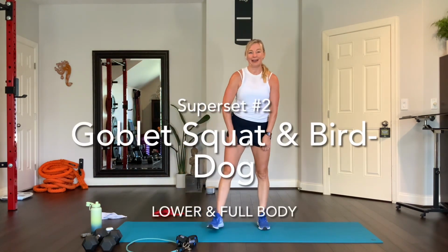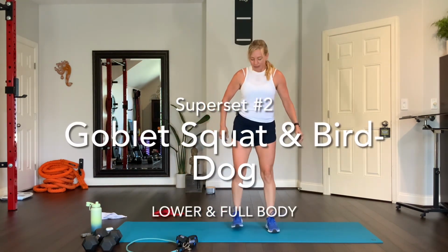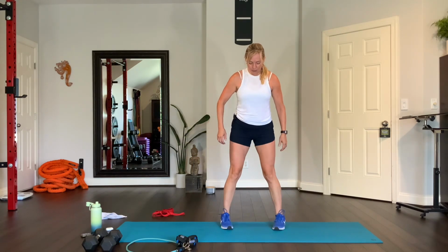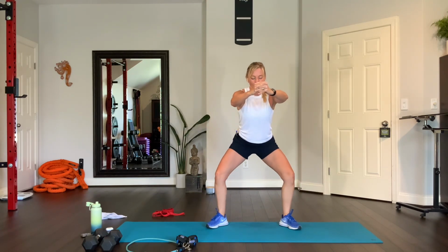The second. No weights, okay? So it's a goblet squat. So stand here, feet under your hips, go out one, and then heels out two, and then toes out three. That's it. All right, arms in front. Go down four, three, two, one, lift up. Four, press your feet down into the ground. Press your knees out. The knees should go the same direction as your toes. Good job, come on. Nice. Three, two, one.